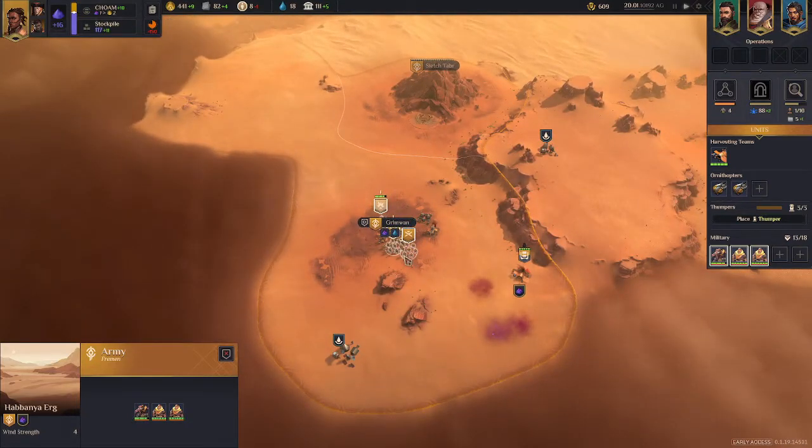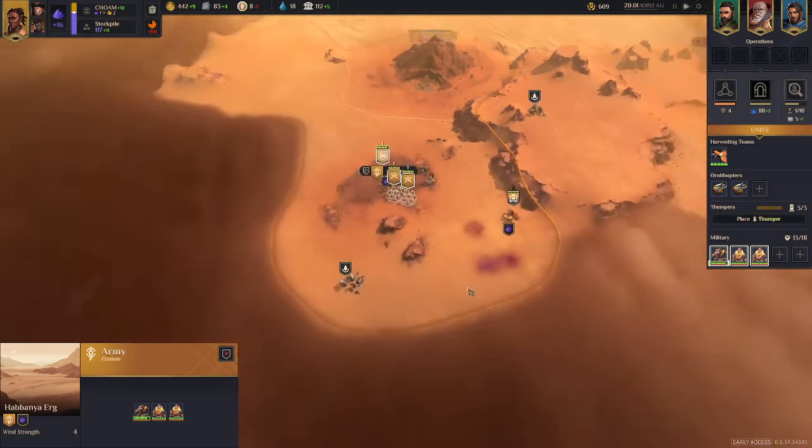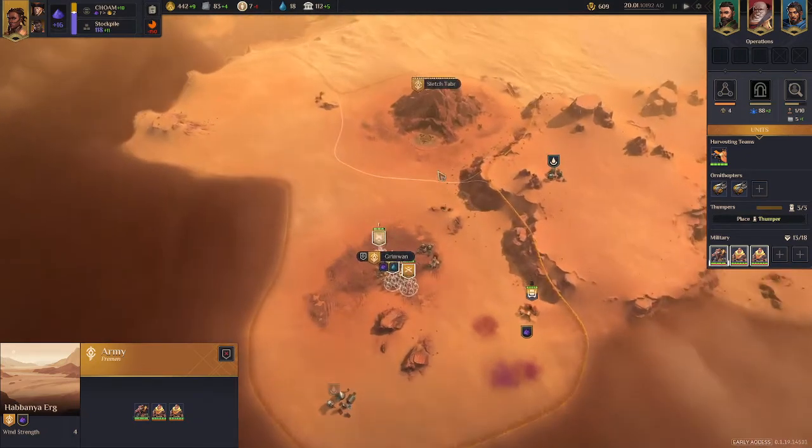So you won't drain supply as long as you're in your own territory, but you have to be near a village to actually heal damage.